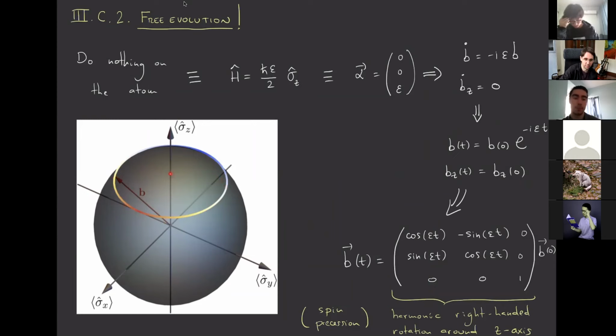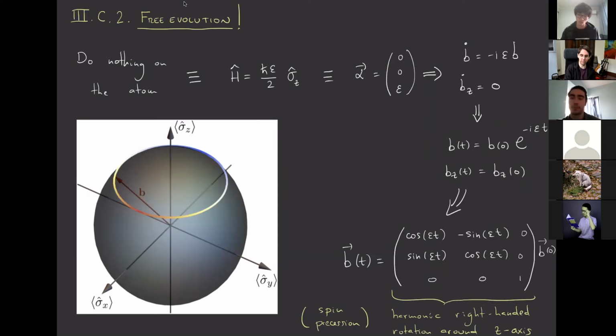around the z-axis. So you start from this point, and then you describe a circle in the sphere. It's a circle embedded in the sphere, around the z-axis. This is the simplest type of evolution that you will find, and this is telling you that atoms always have this. You will always have this kind of effect in which you start from any state, but as time progresses, you will always be doing some kind of spin precession, and you have to be careful with that. You have to take that into account.